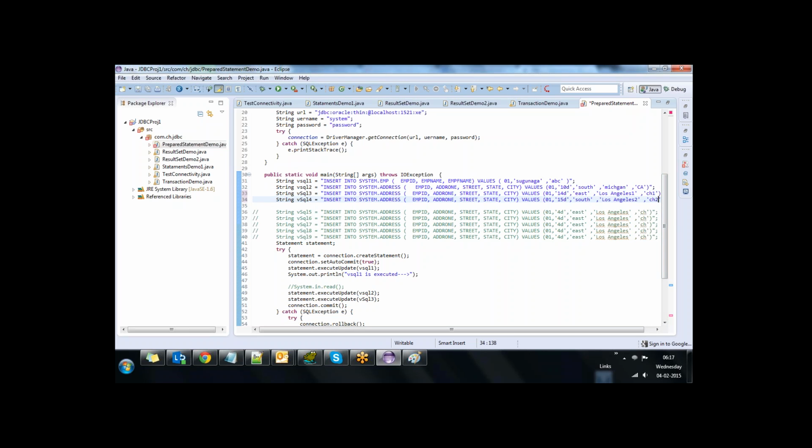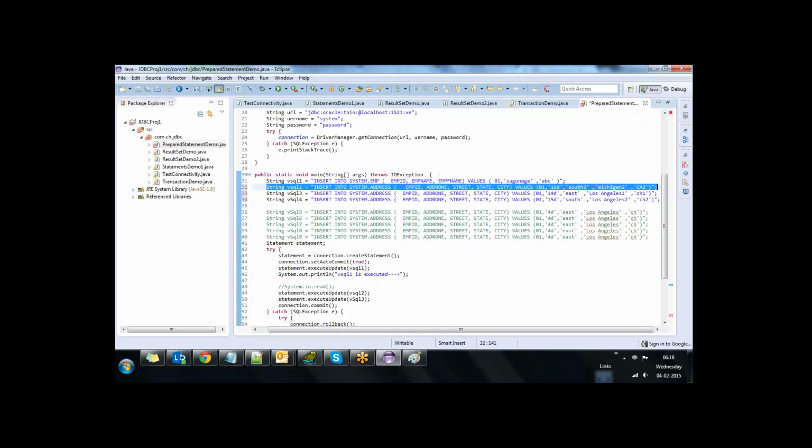Chaitanya, can you modify the Michigan spelling? CHI, actually. MICHI, that's it. Why modify? We can remove it, right? 16D, South 2, Michigan 2, CA2.